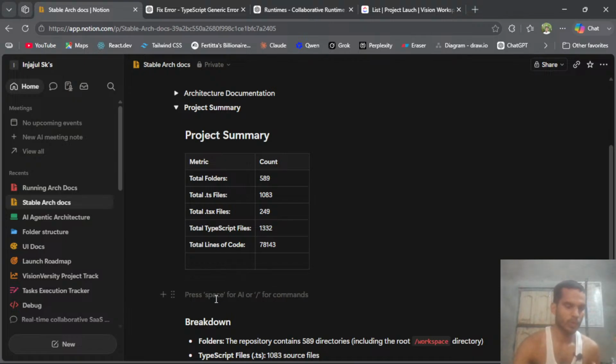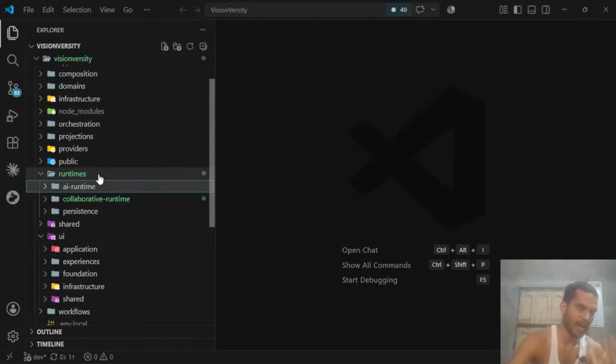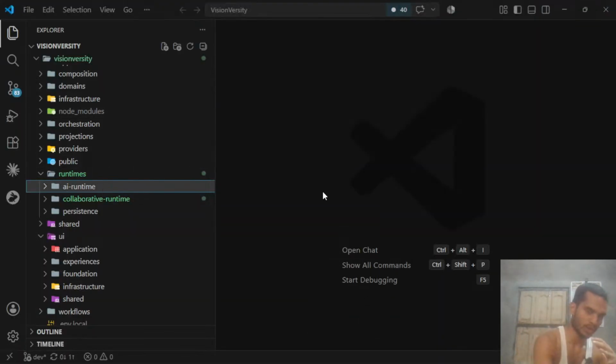So every actor must go through the same pipeline, and that pipeline is architectural design. You have to design your architecture so that AI, human, MCP server, they can go through, right? So that's why at this moment I'm creating my architecture so that all the actors pass through the same pipeline.